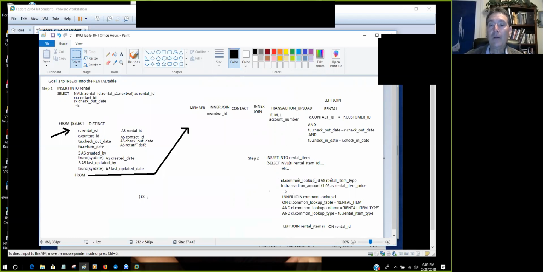Okay, so we'll use tu.transaction amount, which will be 3.18, and divide that by 1.06. That will come out to be 3, right? $3, and we'll put that in as the rental item price.